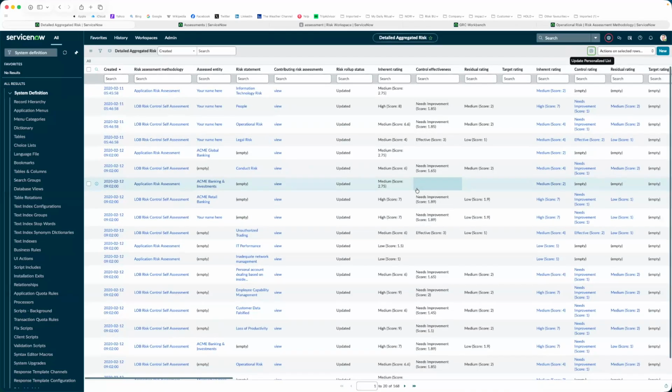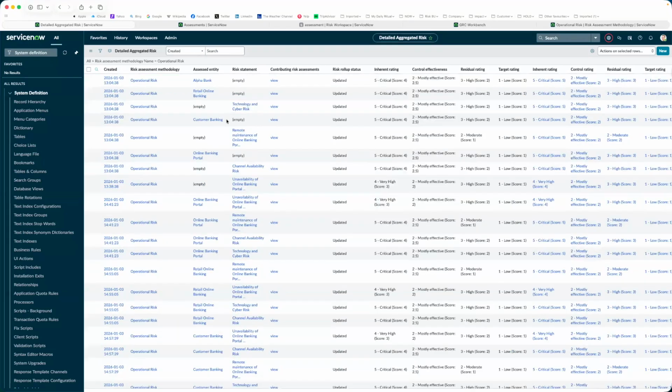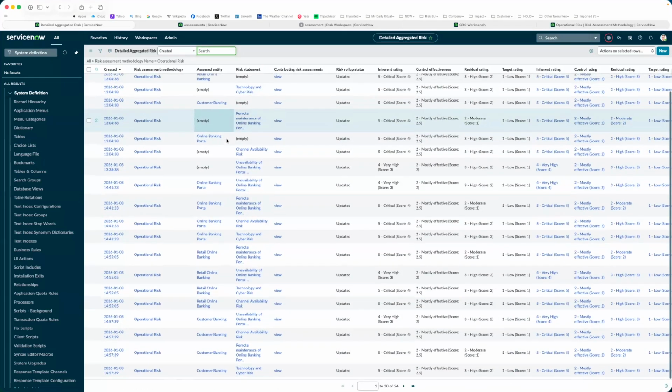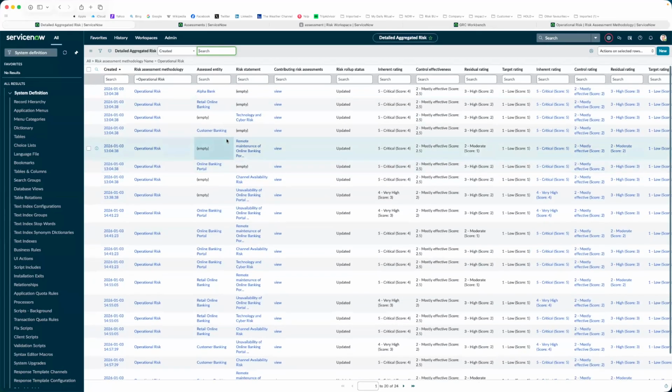The next thing that we want to do is, let's first search with operational risk, and we can focus now. As you can see, there are 24 records over here, but we will have our way to traverse through this so that we can understand this.